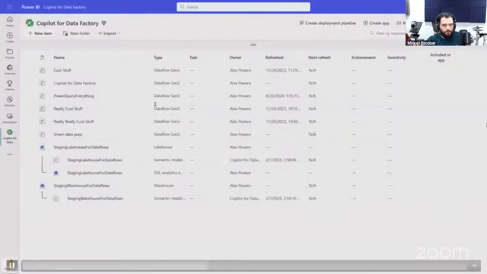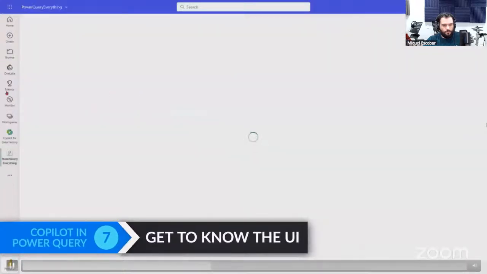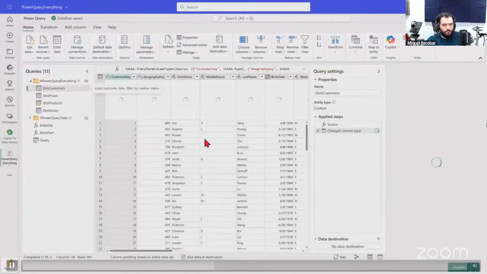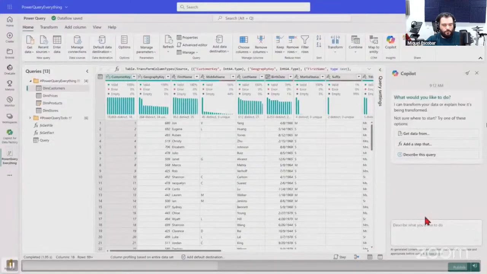Well, is there anything else Copilot can do? This is a lot. So we've seen a lot here. Let's go back to the very beginning, because I know you were a little skeptical at the top. So I'm going to go into my query. We're going to go back to that early example, especially if you're a new or inexperienced user, Adam. You've never seen Power Query before. It's got all these amazing buttons, and you're just like, well, which ones do I press?